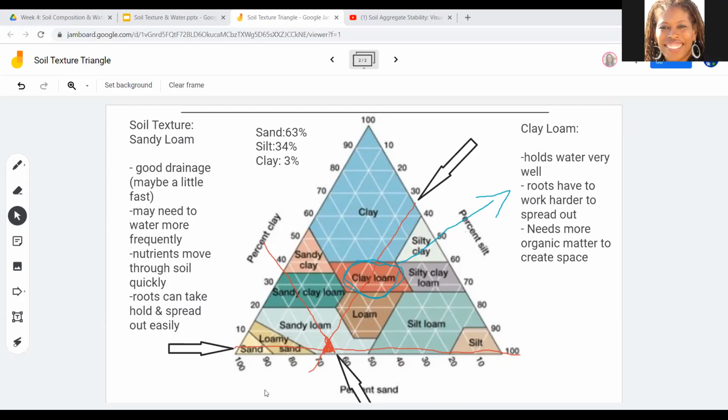And so sometimes I didn't have the knowledge that you're giving us now to know that I needed to add things and take away things and add more compost or add more sand or whatever I needed to do. But this is helping me think about, so what do I want to do, when and where?